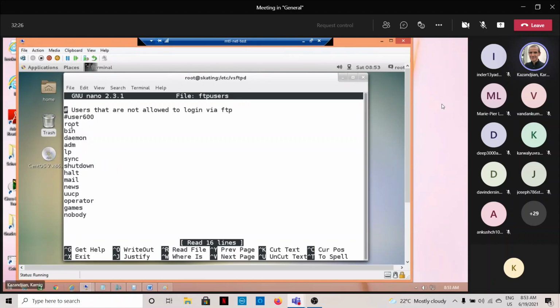But if you remove him from this file, then at least from the point of view of this file, root will be allowed. Or if you put a square sign. Any questions on this? So you see the logic of this file.